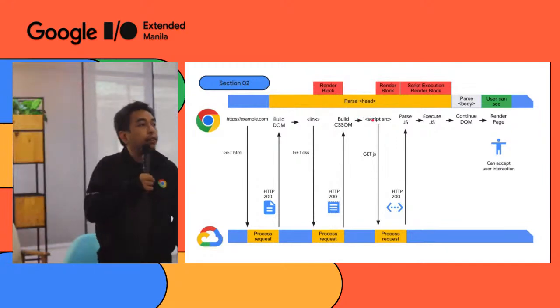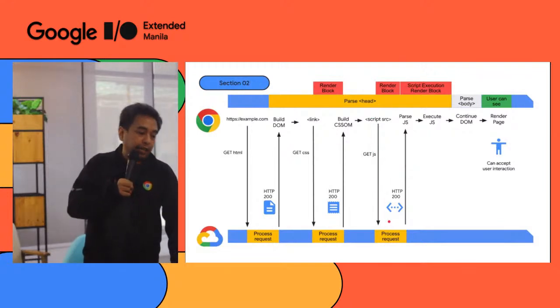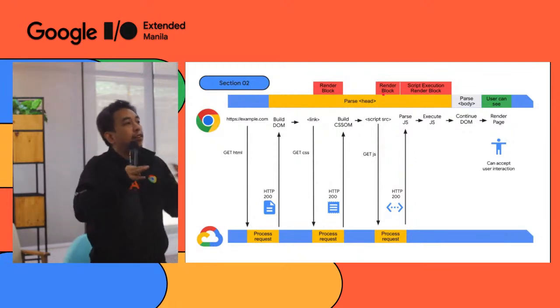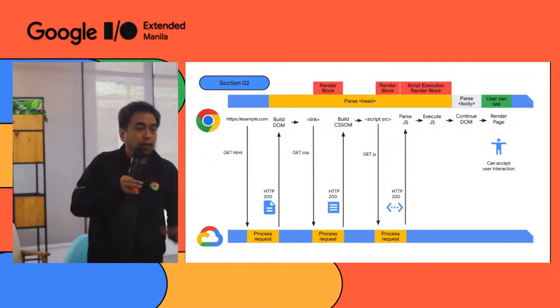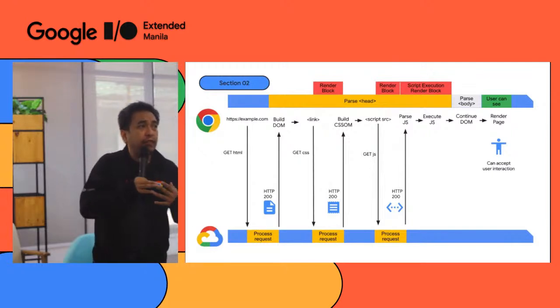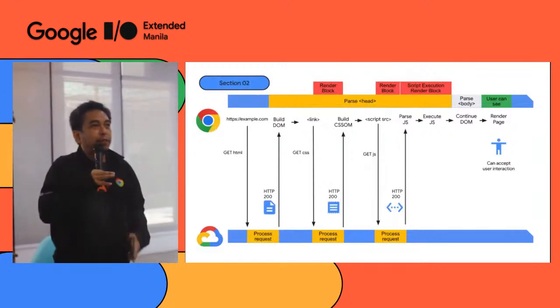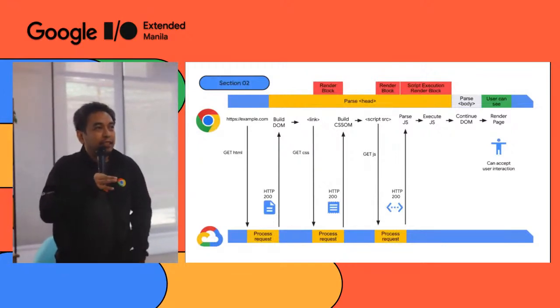Nakita niya yung script tag na may SRC. Request niya si JS, process yung server to deliver JS, return niya yung JS file, all the while, itong part na to, i-block niya yung rendering ulit. So wala ka pa rin nakikita content up to this point. Now, although, let's say if your computer is really fast, then good. Pero kung katulad ng phone ko, na 3 gigabytes lang, kasi 6,000 pesos lang to sa Lazada, sorry, mahirap.